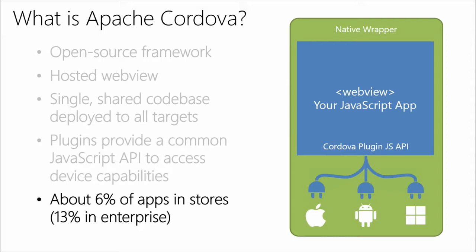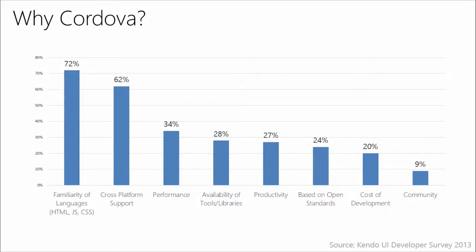About 6% of the apps in the store are currently using Cordova. So excellent. This is by no means a vast minority if you consider all the options. It's pretty strong. Why do people use Cordova? For the people that are using it, why did they choose it? First of all, familiarity of the languages. Yeah, the number of HTML, JavaScript, CSS developers out there is innumerable. It's fantastic. Take advantage of those skills. Exactly. And then second, and not too far behind, is the cross-platform support. They go, hey, this is great. Not only do we know how to do it, but if we do it this way, we're going to land on multiple platforms at once.